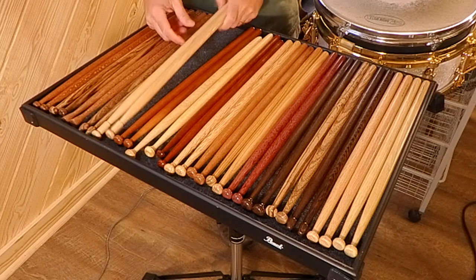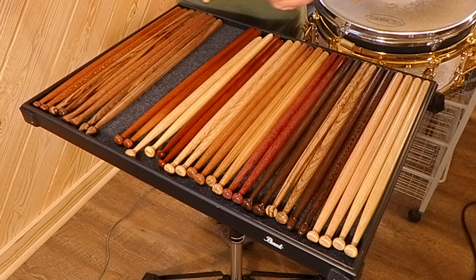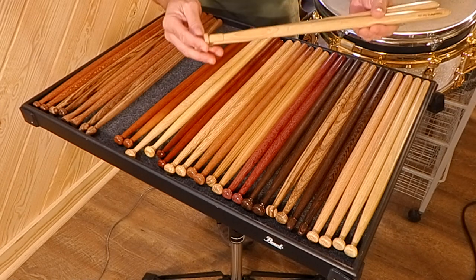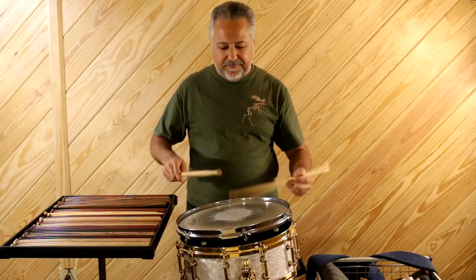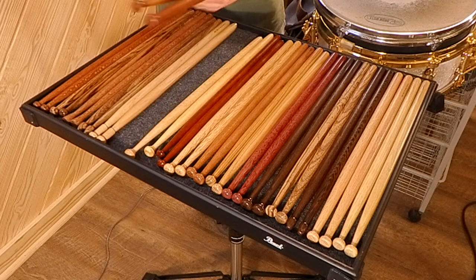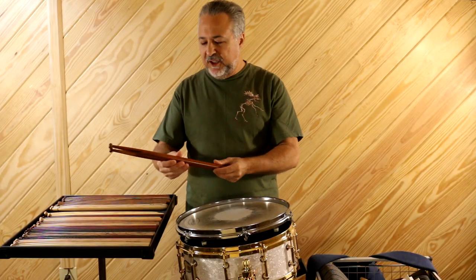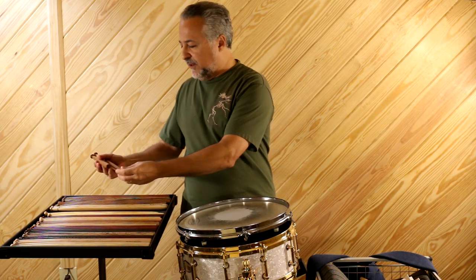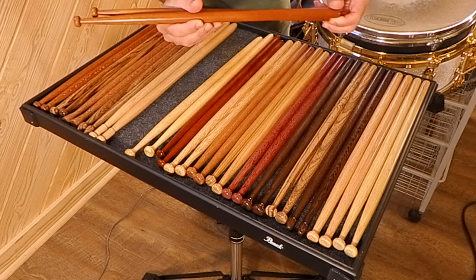This is ash, a really cool wood. And you see there, I was just screwing around and I made a little shoulder there. I don't know why I did that, but they feel good. And then this is tiger wood, which I'm out of. Sometimes tiger wood is very decorative. These particular ones were the heartwood. A few little decorative things there. It's very brown and a solid stick.